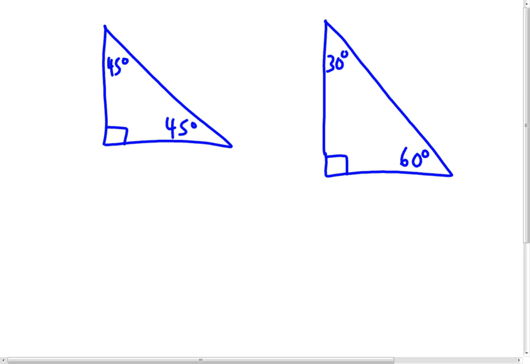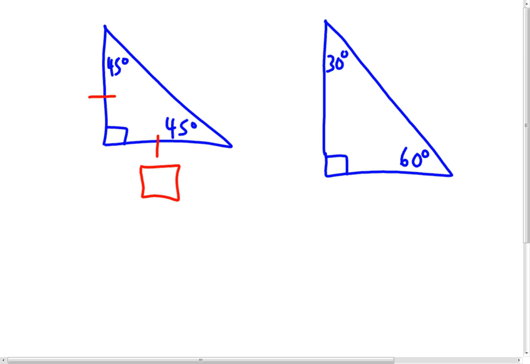Does it make sense if we have 45 degrees and 45 degrees that those two sides are equal? What type of triangle is that? It's not only right, it's isosceles. I'm going to use variables here, but I could easily use a happy face. I'm going to put an X there. Some teachers will show you an empty box.